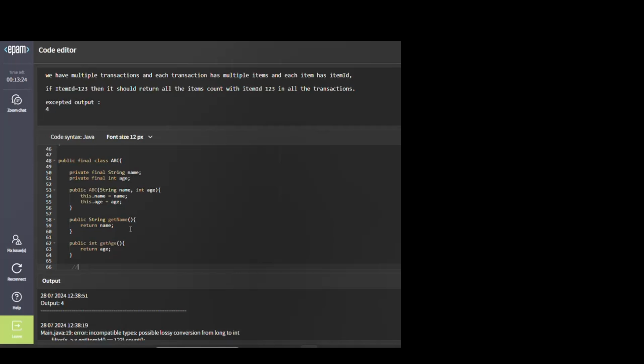So, from Java 8... should I talk about functional interfaces or advantages of abstract class? Advantages of abstract class.